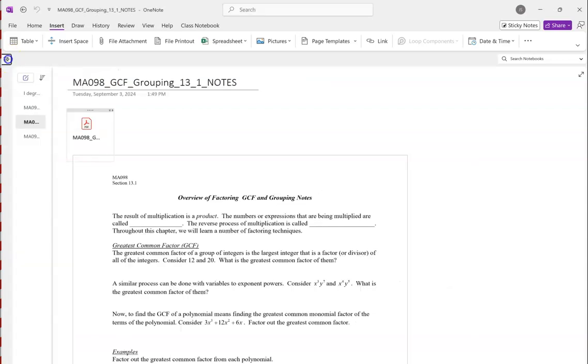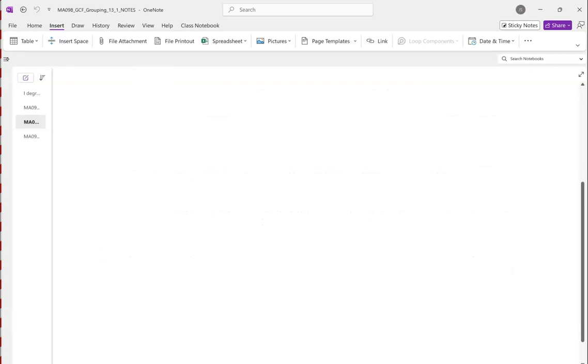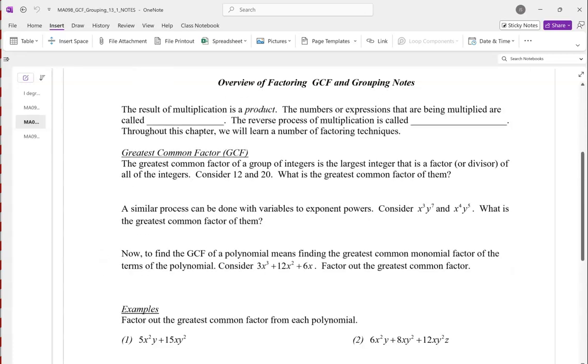Let's go through the notes here real quick, and then we'll start doing some problems together. And then, like I said, we'll do the quiz at the end of the hour. But this process that we're going to be doing is going to be this entire chapter, but it's not just going to be done when we're done with the chapter. This is a process that you're going to do over and over and over again, pretty much in every math class that you ever do.